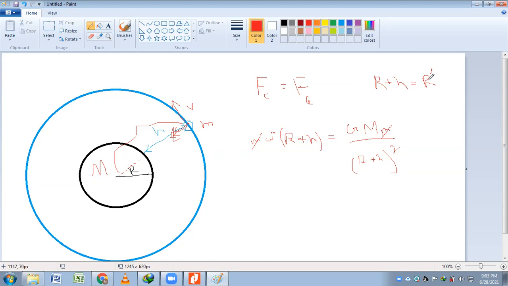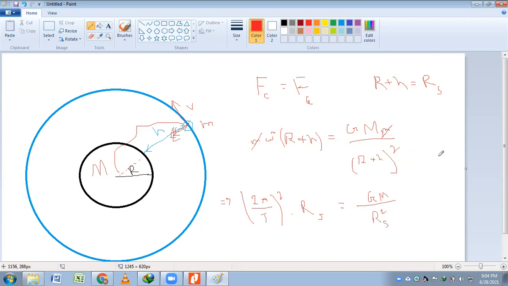I'm using r prime, or I could use r as the orbital radius of the satellite, with subscript s, which makes a good variable. So I'm going to replace these two variables over here and divide both sides by the same variable. Let me write this over here so that you can understand. I'm going to replace the omega with the expression of time period. So I'm going to write (2 pi over time period capital T) whole squared. This is replacing the omega square, multiplied by the orbital radius of the satellite, equals GM divided by the orbital radius of the satellite whole squared.